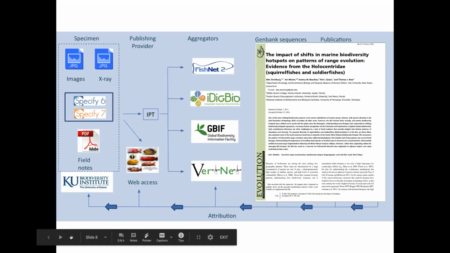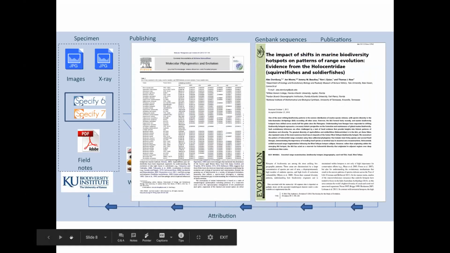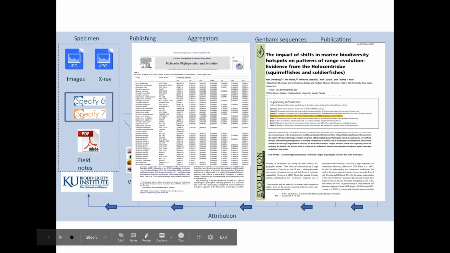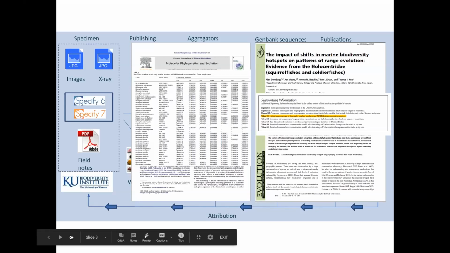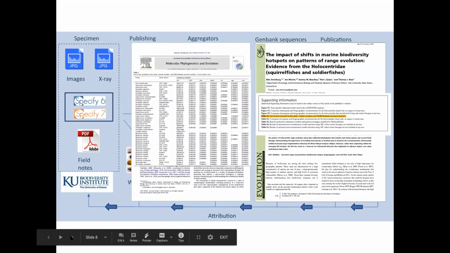You then have a number of publications that may be associated with the particular research that's done on that specimen. In this case, it's two genetic sequence information papers, and that information may be represented in multiple different ways. So in the one, you actually have a table within the publication that links all those GenBank sequences to the actual voucher information. In the other, it's contained in supplementary information, which makes it a little more difficult for you to be able to make those linkages between the GenBank sequences in the publication and the actual information associated with the specimen.